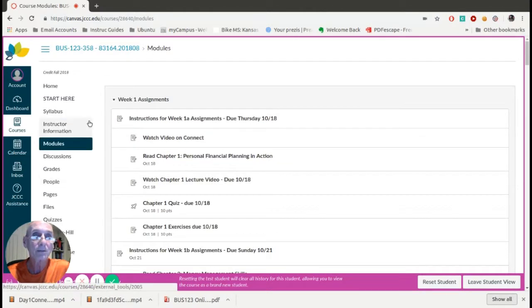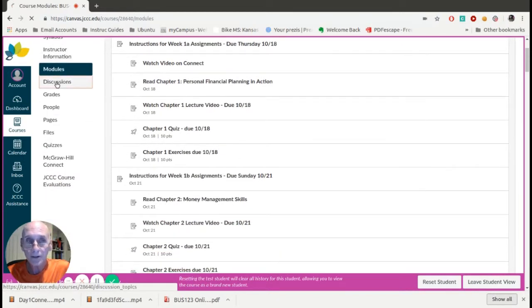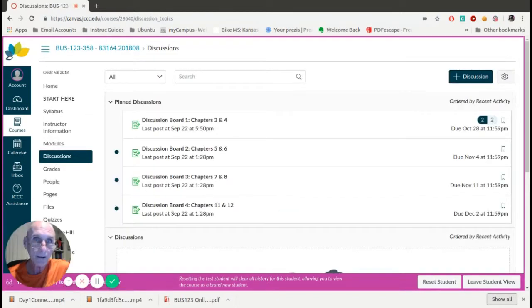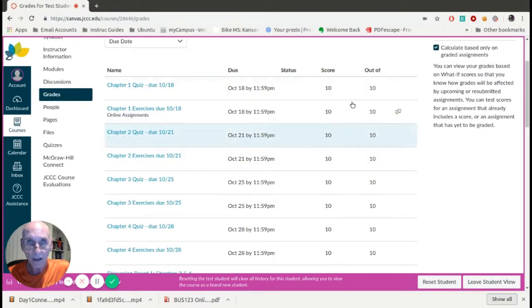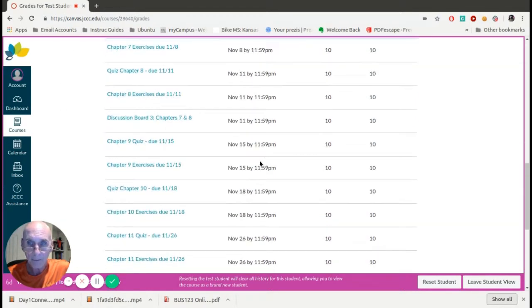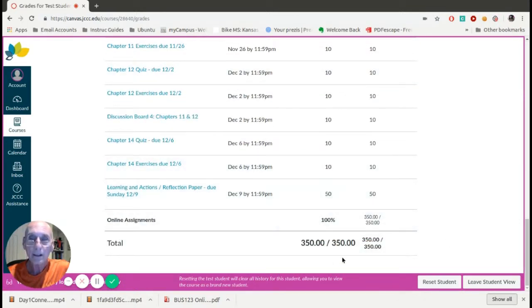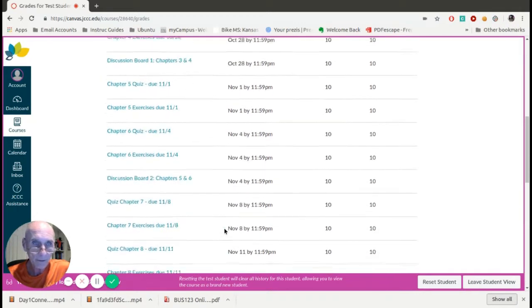You'll see it is pretty long, all right? You have the discussion section. Now you can get to the discussions either through the modules or through here. And you'll see that there are due dates that go along with those. On the grades, you click on grades, and it will show you at any one point in time what your grades are as far as how many points you received on each of the assignments. At the bottom of the grades, you'll see the total that has come up. So in other words, you'll be able to see the percentage and the total points that you've earned to date. So that's in grades.